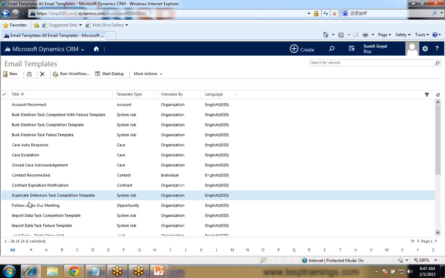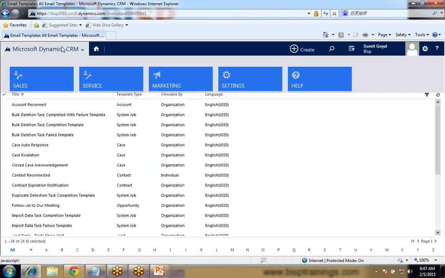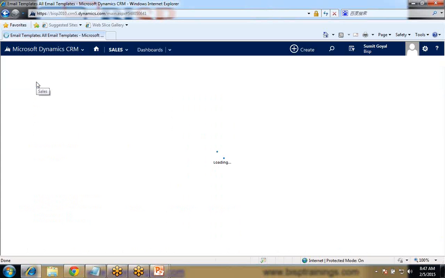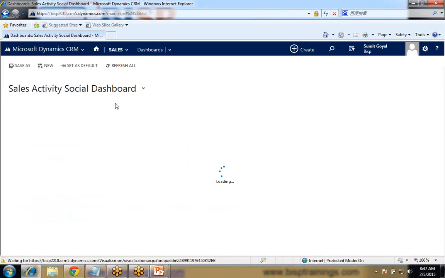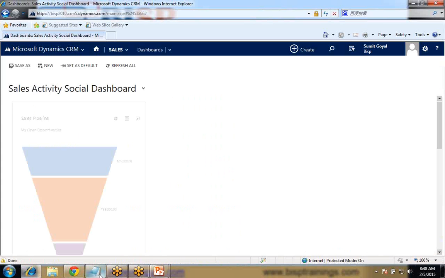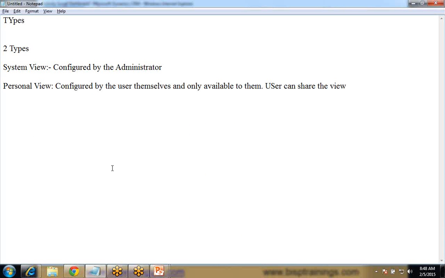Okay, now how to send an email to them? How to send emails to the users? There are multiple ways to send emails. Either we can design a workflow, like I already told you over here, that I can go to a view and we can send an email to them. We can use the advanced find function, we can look for a specific contact and then we can email that user.